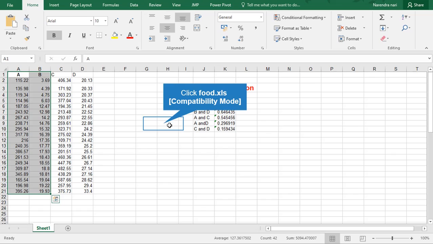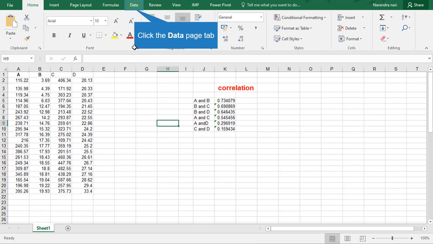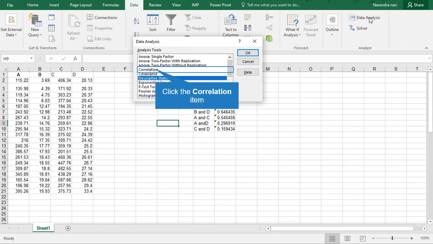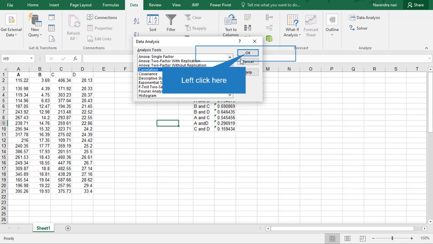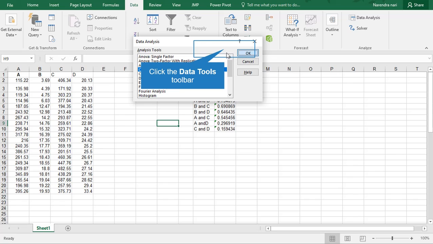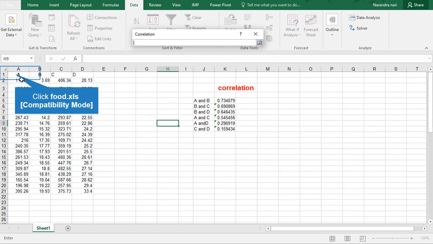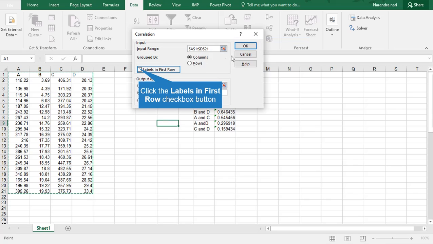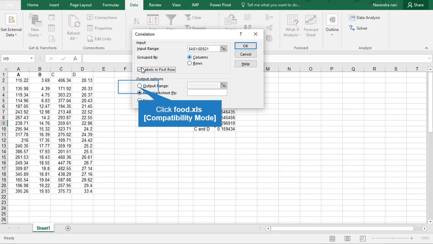Now we can see how to calculate by using the Data Analysis ToolPak. With the Data Analysis ToolPak it is easy to calculate. First go to Data, then press Data Analysis. I already told you how to add the add-ins. Then you can go for Correlation. Then you give the input range. This is my input range. Labels are in the first row, and it automatically takes it column-wise.